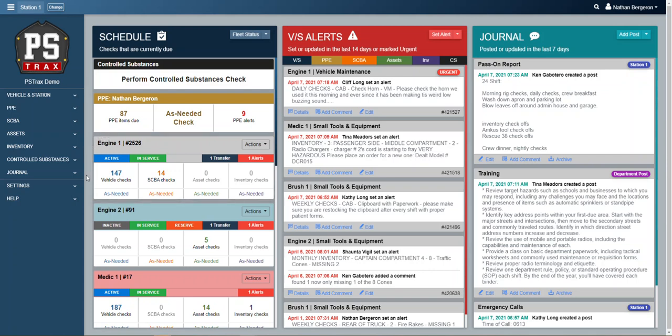One is that we redesigned these vehicle and station cards here. You're now going to have a list of your quick links in this panel below the vehicle or station name. Active or inactive refers to the status of the checklists that are associated with the unit. In service or out of service refers to the physical status of the vehicle. You can also set a unit to reserve status as we've done here for engine 2.